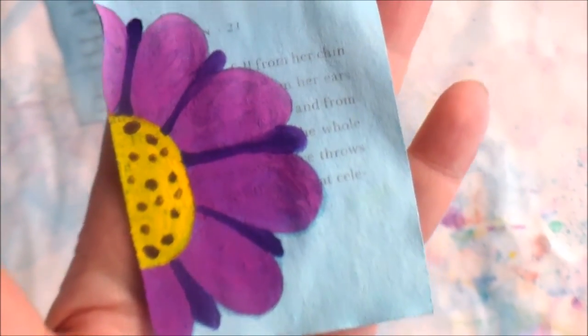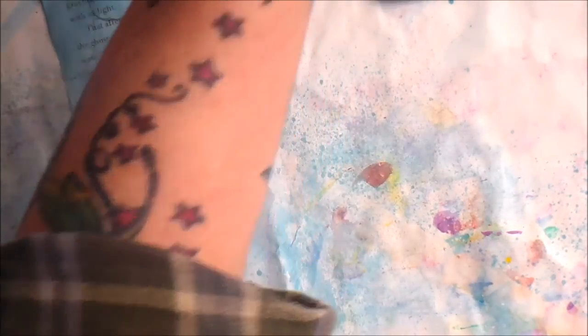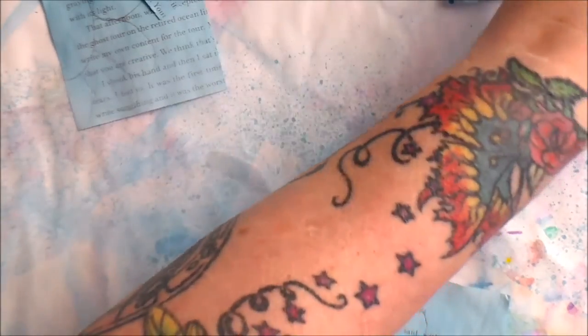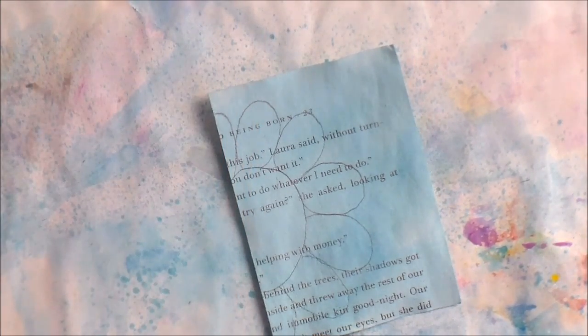Come on, Kim. There we go. Put that one up there. And let's work on this guy. Am I in close enough? Can you guys see? So what color should I do this one? Should we do an orange?